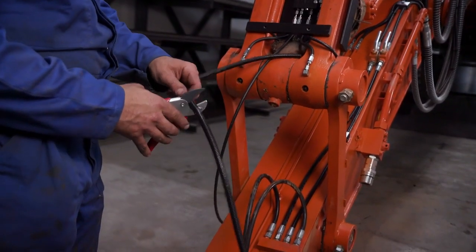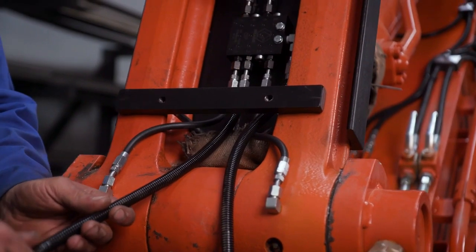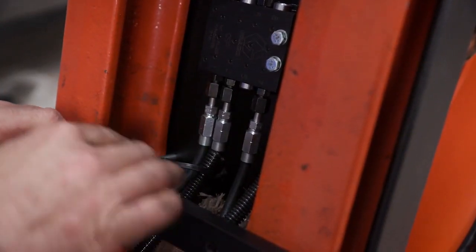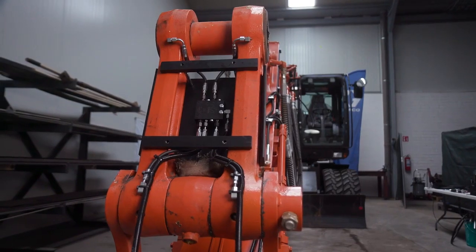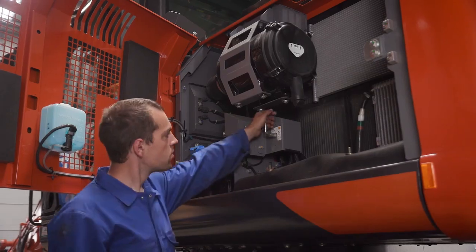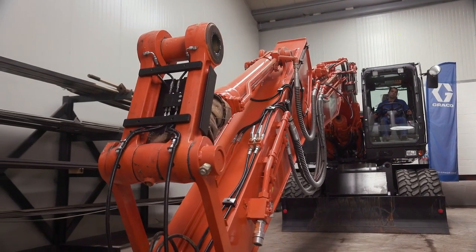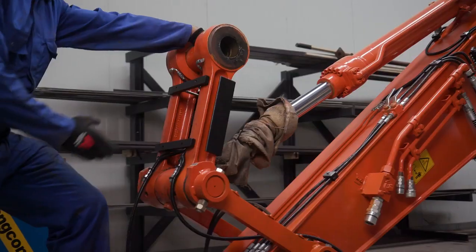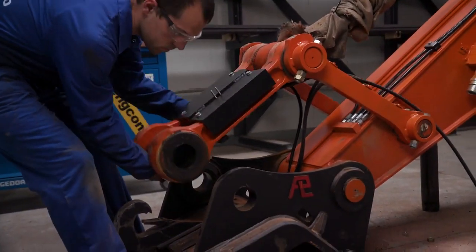Similar to previously mounted components, any hoses that may be subject to abrasion during articulation should be covered with a protective guard and secured properly using cable ties or retaining hardware. The installer then articulates the machine to allow for complete reassembly of the work tools and final assembly of the work tool metering device on the excavator.